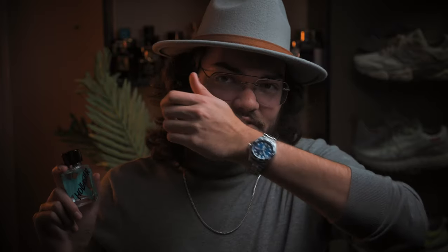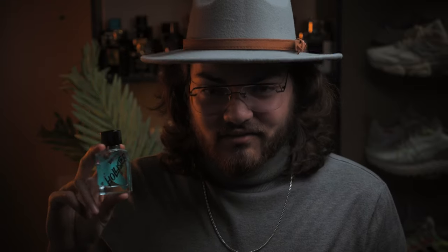I would much rather save my 15 or 20 bucks and use it towards a much longer lasting scent. However, this one is a fantastic gym scent. It's $12. It lasts, again, 6 hours, a little bit less sometimes, and you can really smell it if you put your nose up to it. But it's not a beast, but it is great while it lasts, and this is probably my favorite Hollister Wave flanker out of all of them by far. So this one, really nice for the price, $12, and that's Hollister X.